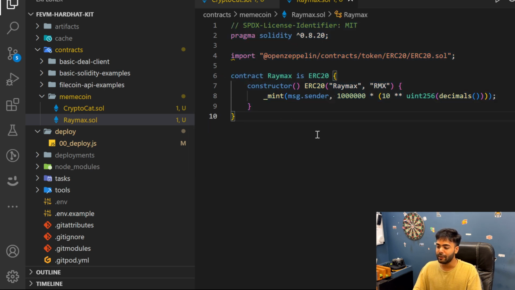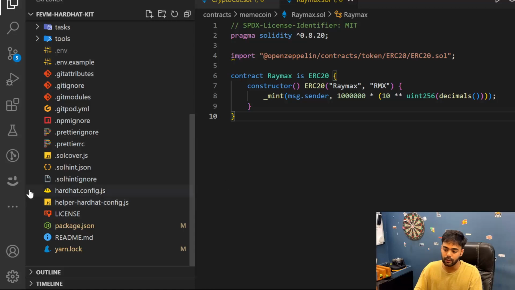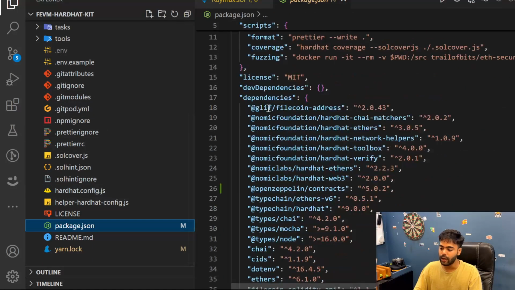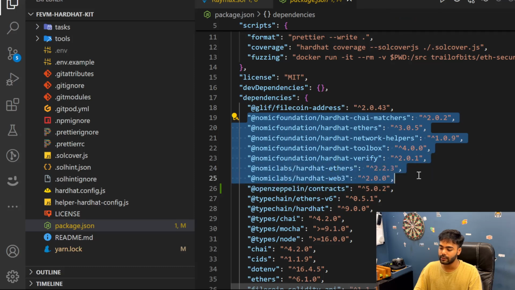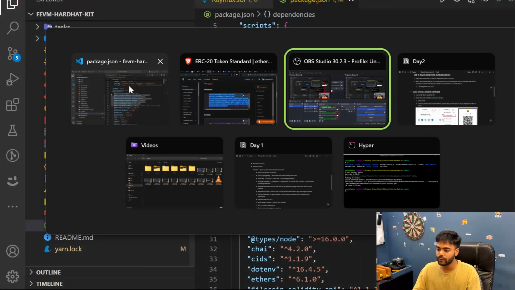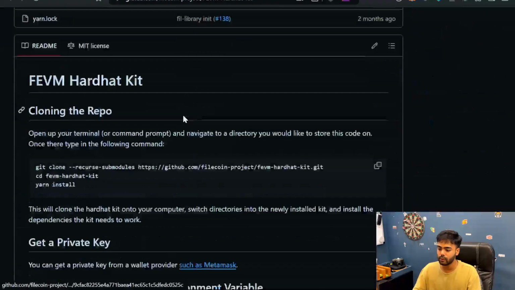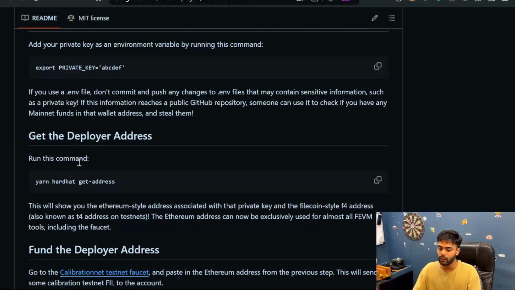We can use Remix as well, but right now we're doing it on a local machine, and we're using Hardhat for this particular file. We're using Hardhat dependencies from Hardhat itself. Hardhat is a very useful tool to test your contract in your local network and also in the production network as well. So yeah, pretty cool. I think you can go through this GitHub as well. Everything is primarily written here, how to set it up and what you can do.